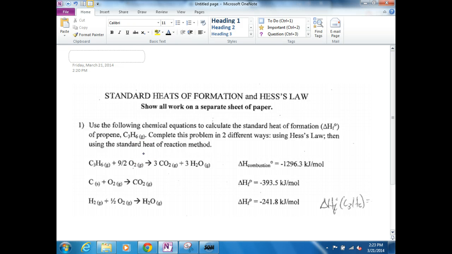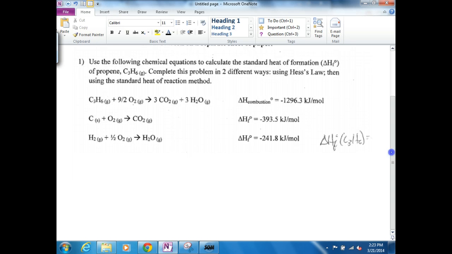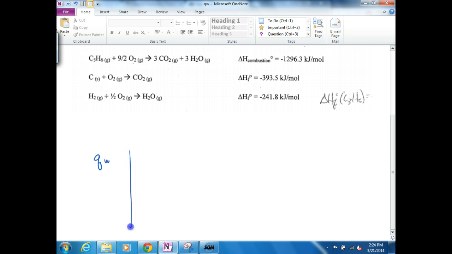So I want to talk about heats of formation and this particular problem on the worksheet that we did in class today that many of you struggle with. But before we get to that, I want to go back a step or two. And I want to talk about basically the difference between this and this. So the heat of reaction versus Q sub W.